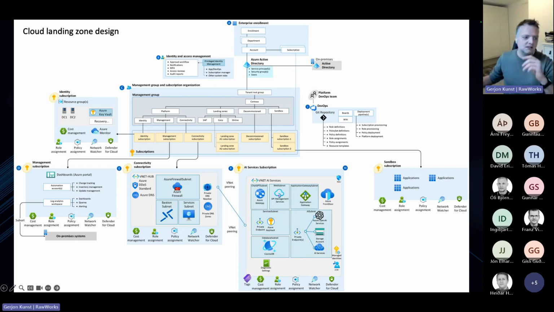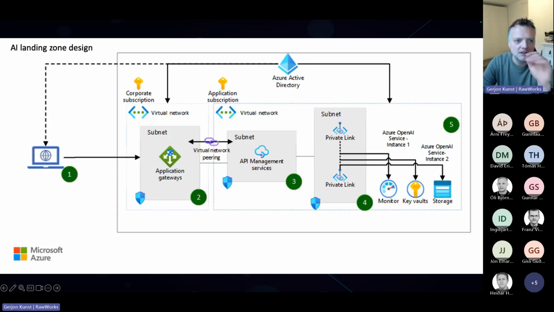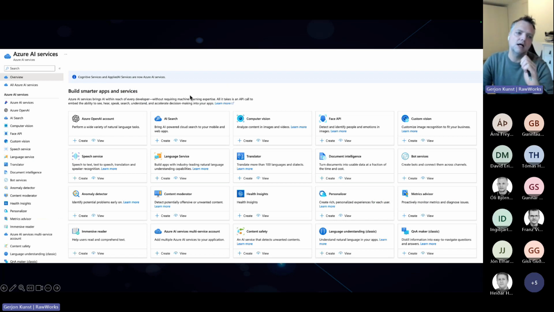Going to look at the cloud landing zones design. We're making good headway, so I think we'll be finished on time. If you look at the AI services subscription, these are just the default hub spoke. So the AI services is added into that. You can see the design. There's a corporate subscription, of course, where the connectivity hub is connected, and then you can add your own services to that. I'm not going to dive deeply into that, but just know that if you want to use AI services, there is a reference design from Microsoft that you can use.